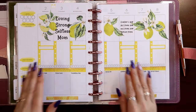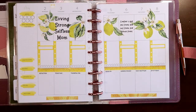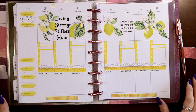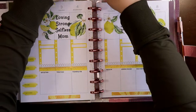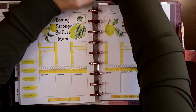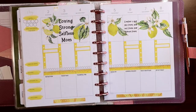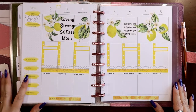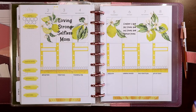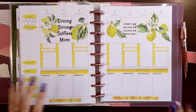Celebrate my mother. For those of you, maybe your mom is not in your life anymore, or maybe you celebrate that you are a mom. I had a question recently about mom and how to pay tribute, or just not feeling like planning because of missing your loved one. And you know, my thought was, and my response was, and it helped this person, was think of your loved one's favorite color, or their favorite activity, or favorite place, and do a spread about that, so that you can think happy thoughts and kind of pay homage to that person in that way. So anyway, enough about that.